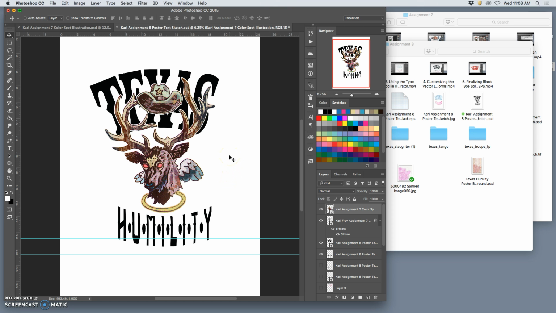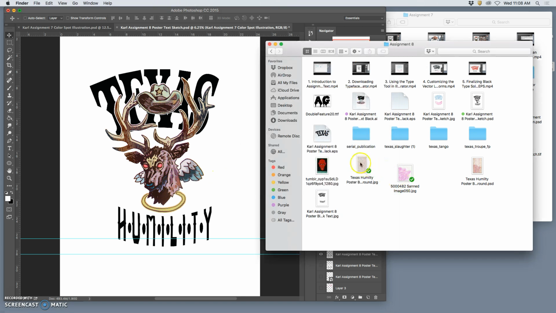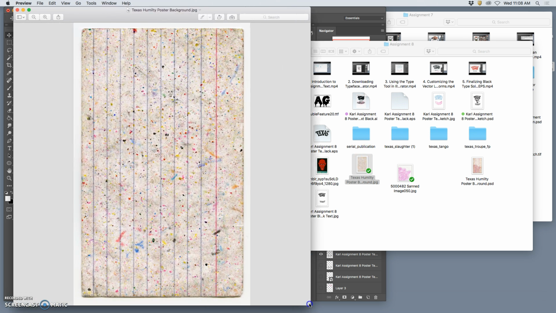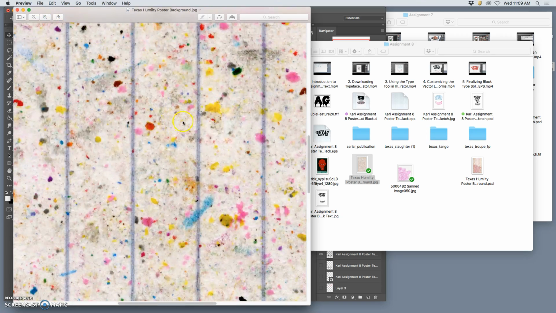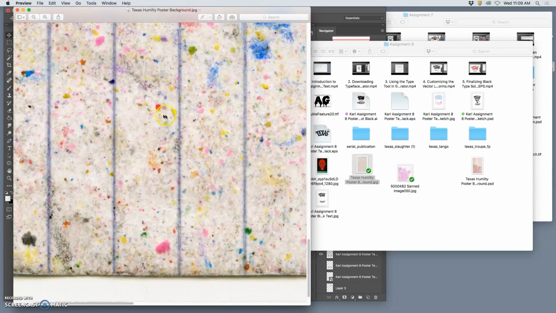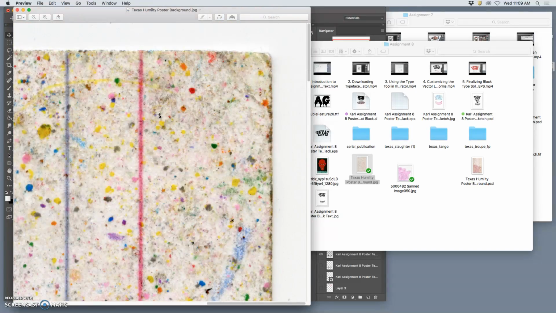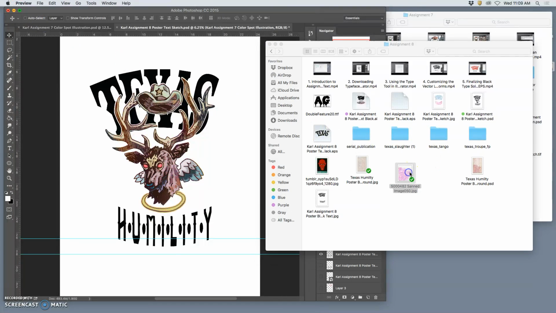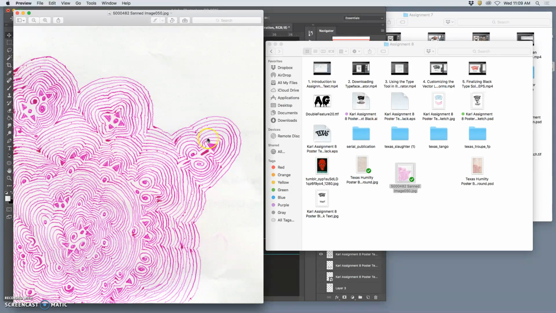And most posters, even digital art posters, don't have just a solid white background. And so what I did is I actually found this at the bottom of my kid's crayon drawer. It's a little index card that had gotten dotted with lots of little bits of crayon that have melted on it. And I thought it was a cool texture, so I scanned it at a high resolution. And I want to use that as a background. And then I also, keeping with this theme, I scanned the corner of a doodle that my wife did, and I thought I could use that.